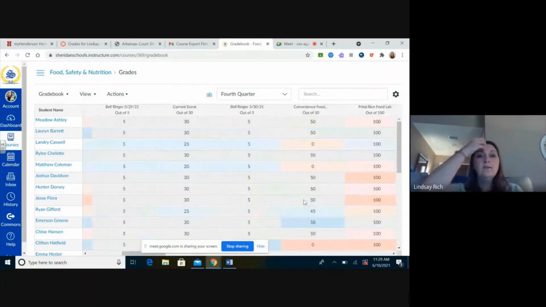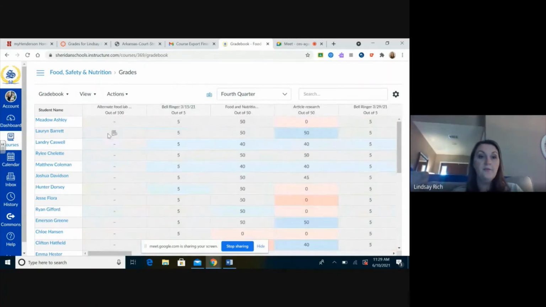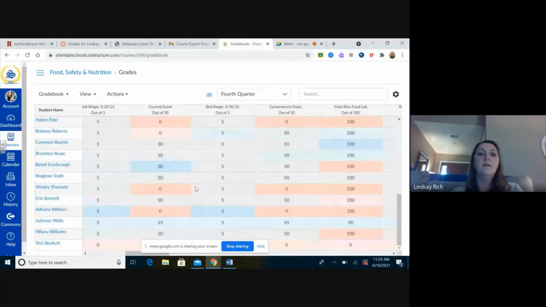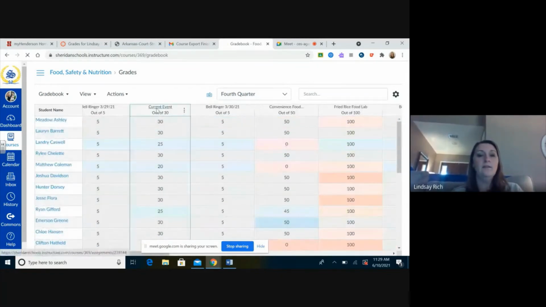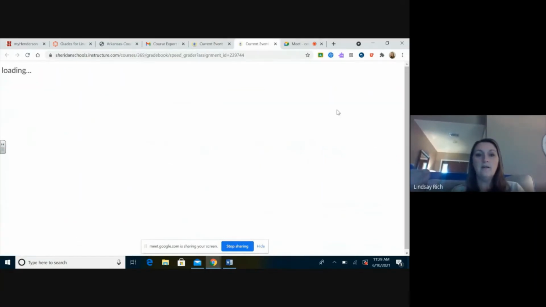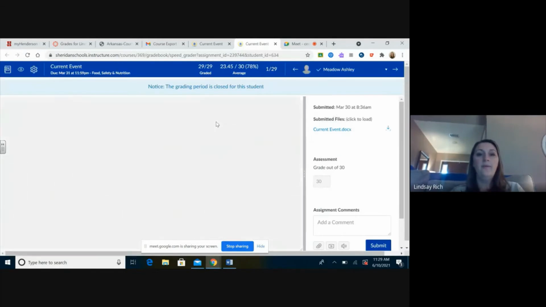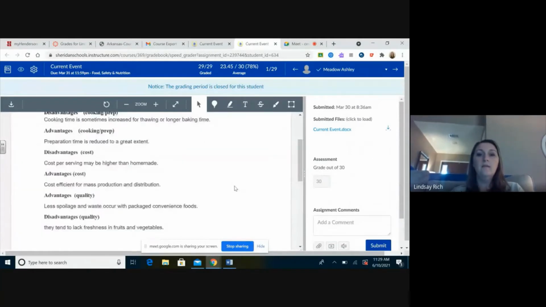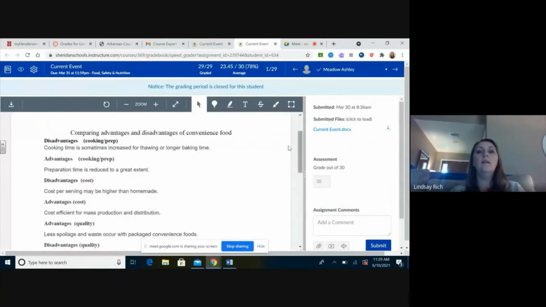Okay, so here's the deal. Can you see this little file thing right here? I'm not real sure why stuff still shows up like that even after you've graded it, but it does. I'm just going to go into a current event assignment that I did. When you're in the grades, or even just the actual assignment, there's a thing over here called Speed Grader. You click on Speed Grader, and it'll pull up everybody's assignment. You go through their assignment to what you wanted them to do, and then you give them their grade, and you can even write a comment.